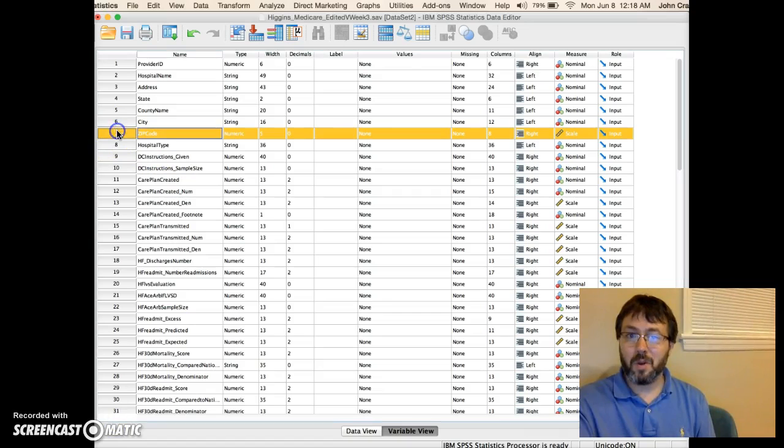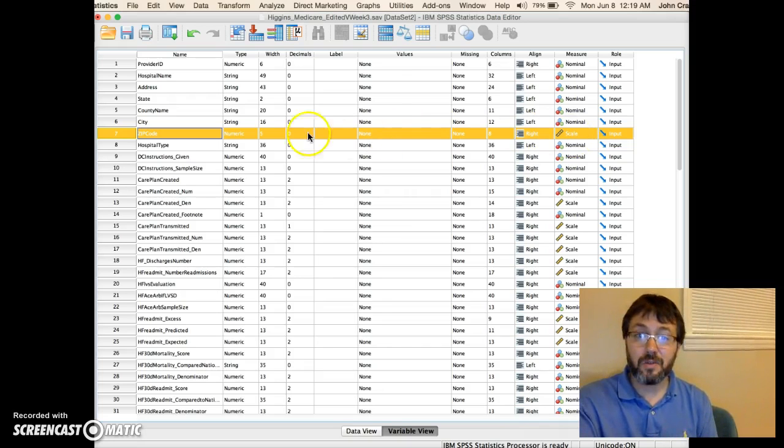So here we are back at zip code again. Now we know that it's numeric, as we've already said, but what is zip code? It's a number that's used to represent a region of the United States. So even though it's a number, it's actually a nominal variable. It's a name. It's a number that names a particular place. Now, SPSS has treated this as scale, as you can see, because it's a number. But in fact, zip code is just a designation for an area.